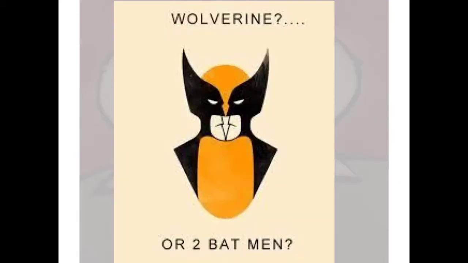So, what is this picture? This is another brain break here. Is it Wolverine or two Batman? You decide. And while you're deciding, I'm going to give you two clues for our puzzle. I'm giving you the letter F and the letter E. I know we've seen it before. It's a different E. So those are two letters for our puzzle. Hope you're recording those so we can figure out what it says.